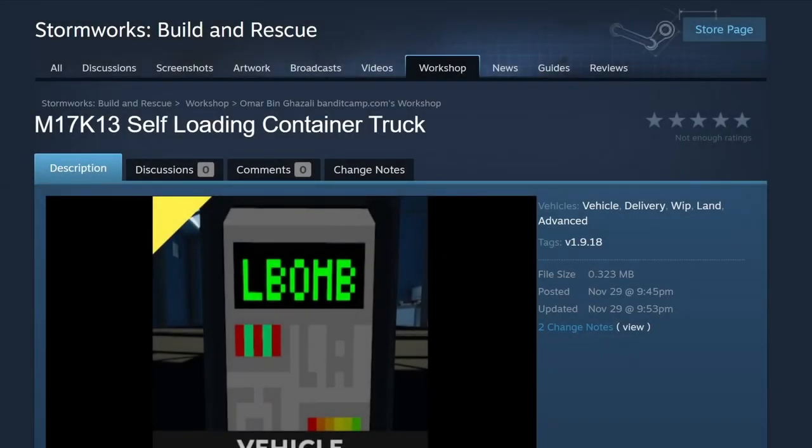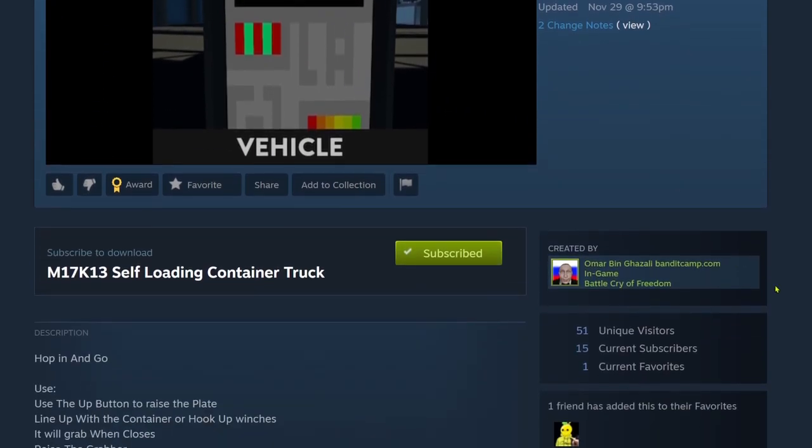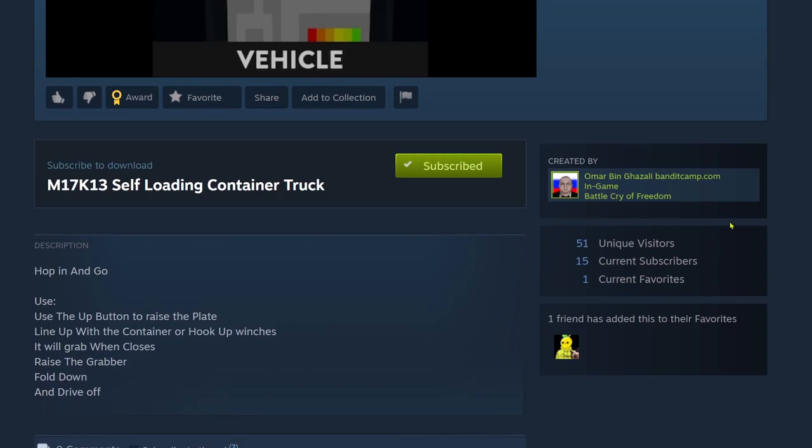All right, and the next build is the M17K13 self-loading container truck. So, we have no thumbnail there at all. We have this one picture here that says L-bomb on it, and it's by Omar Bin Ghazali, bandicamp.com. Hop in and go. Use the up button to raise the plate, line up with the container, or hook up winches. It will grab when closes, raise the grabber, fold down, and drive off. So a little bit more on the simple side of the workshop pages there. So let's go ahead and take a look.